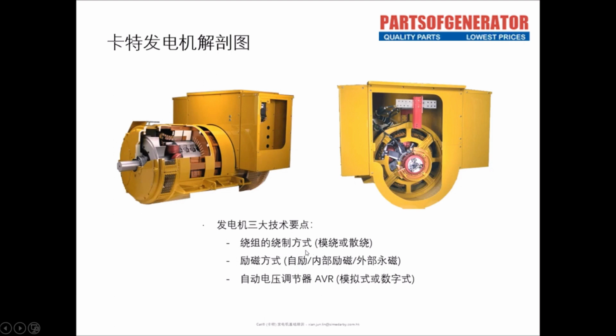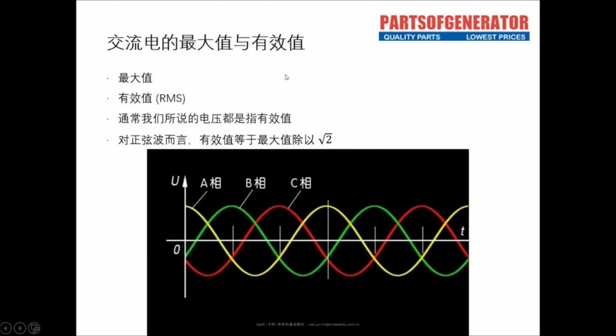Then let's look at the picture on the right. The top one is the copper bar that the generator outputs. Then here we see the bearing bracket at the end of the shaft. What we see is a permanent magnet generator. The stator of the permanent magnet generator has also been cut open. The middle part is the white part of the permanent magnet, which is the heatsink of the rotating commutator. Several commutators are installed on the heatsink.